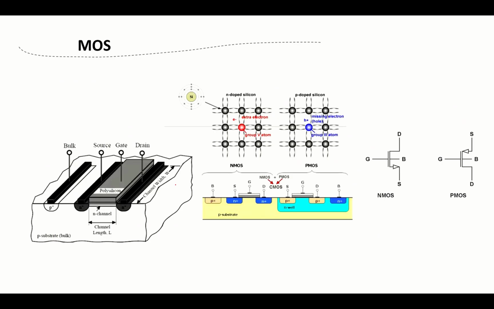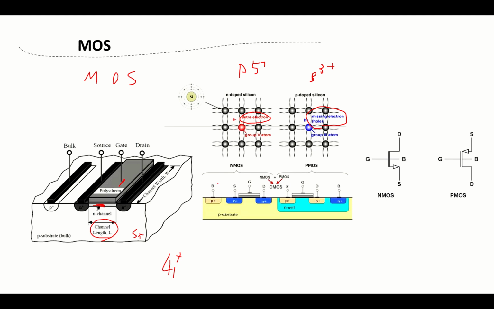Next, we're going to talk about MOS in real detail. So what is MOS? Metal oxide semiconductor. We have metal here, oxide here, and semiconductor below. Here's silicon. Normally silicon is group 4. So we dope it with atoms from different groups, like phosphorus, which is group 5, and boron, group 3. Phosphorus will have an extra electron if we dope it into the silicon, and boron will have a missing electron, which is a hole, if we dope it into the silicon.